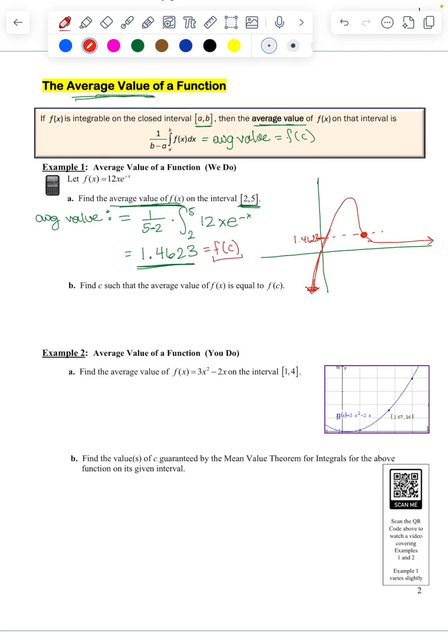And by solving for the y value, I'm basically saying that if I found the c value for this y value, which in this case is going to be 3.2983 because you can do that on the calculator, and this is 1.4623, the c value that will give us 1.4623 should give me the area under that curve. That is the average value of this function.